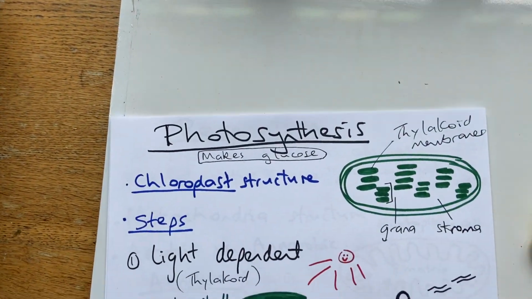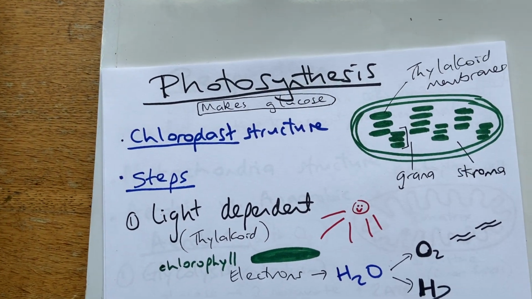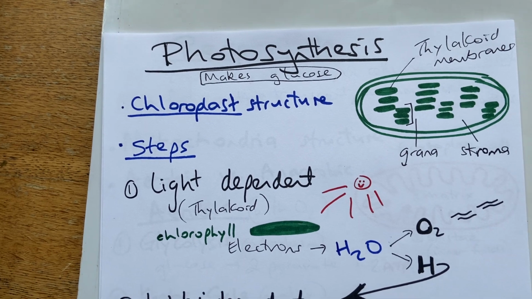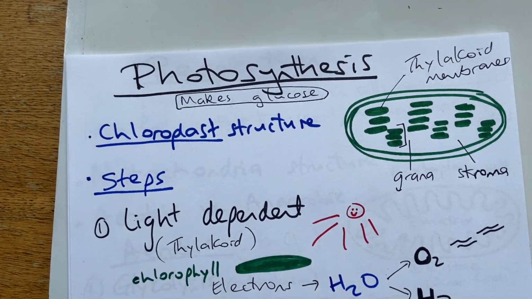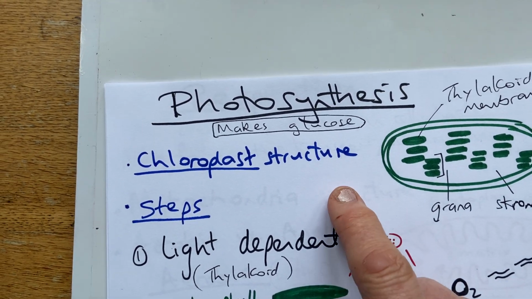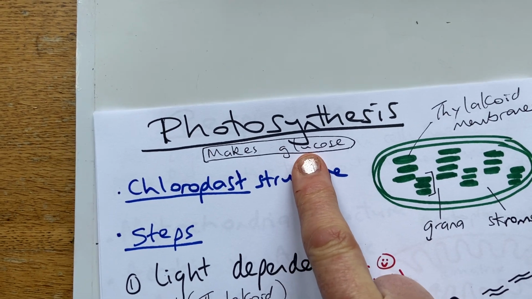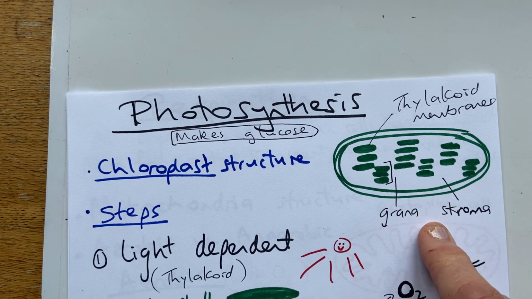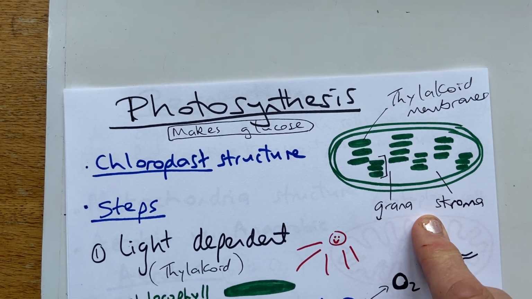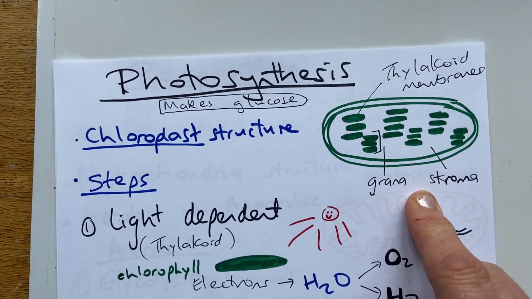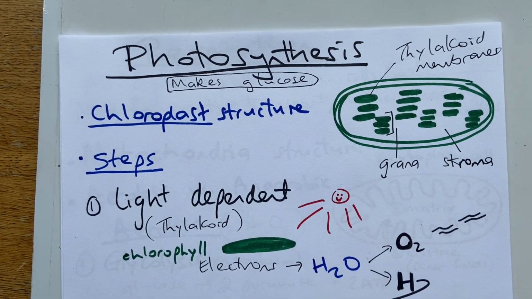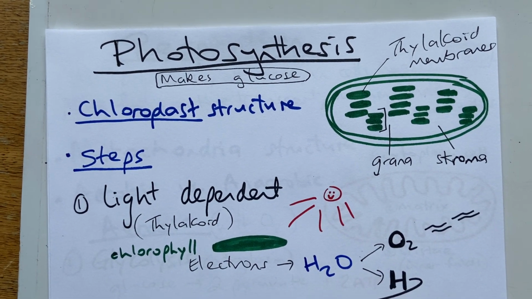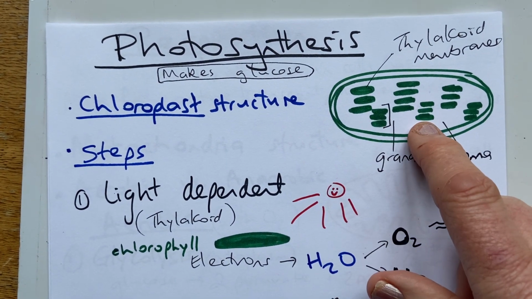Okay, might break this down. So, don't get overwhelmed with all the things for photosynthesis and respiration. Just think back to what's the main purpose of it. The purpose of photosynthesis is to make glucose, okay? It happens in plants in the chloroplast, so you do need to know a bit about the structure of a chloroplast. And what happens is the first stage is the light-dependent stage. Okay, we have these little stacks of green pancakes.